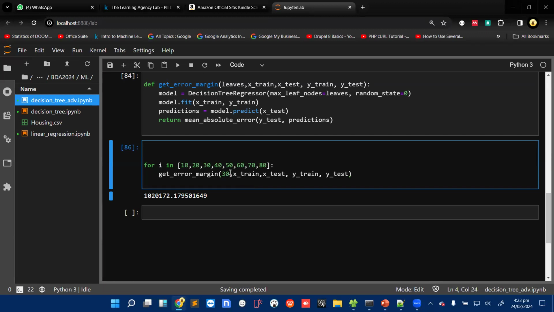So I'm going to put I here. I'm only going to look through to say, hey, check for 10, check for 20, check for 30, up to 80 on this one, and then give me the errors. So for each one, I want you to print I, and include this one and say that this is the error margin, like this.